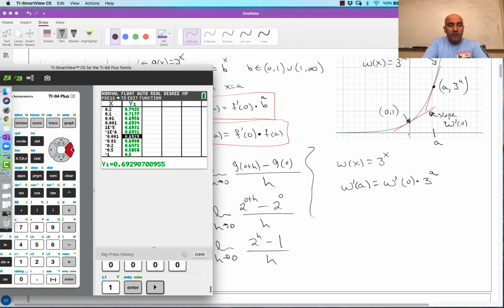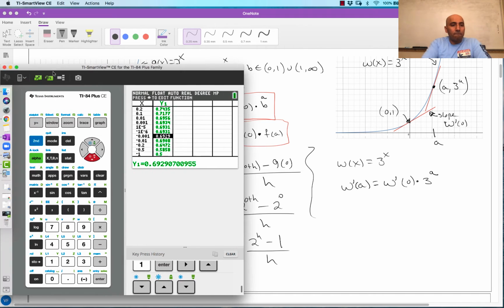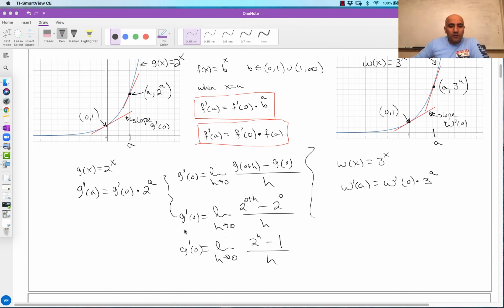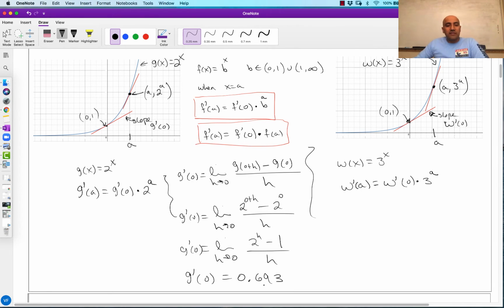Okay, you can see from here that they seem to be growing really, really close to positive 0.6929 or 3, somewhere around there. Let's just round it to 0.693. They seem to be heading that way from both directions. Okay, so it's not a mathematical proof, but hopefully we feel confident that this is where they are heading. The limit is going that way. So let's just leave it at rounded to 0.693. G prime of 0 equals 0.693. Okay, remember we can interpret this as about 69%.